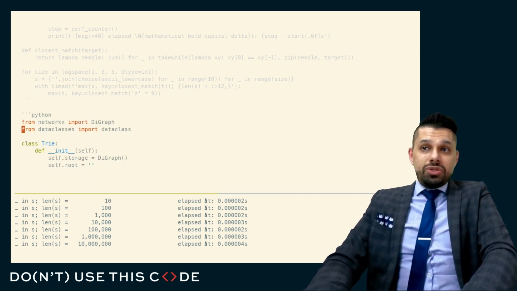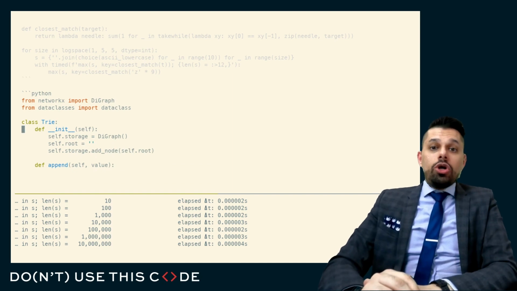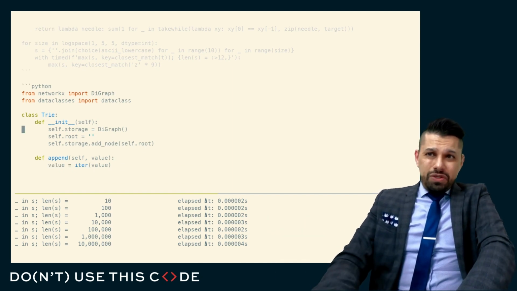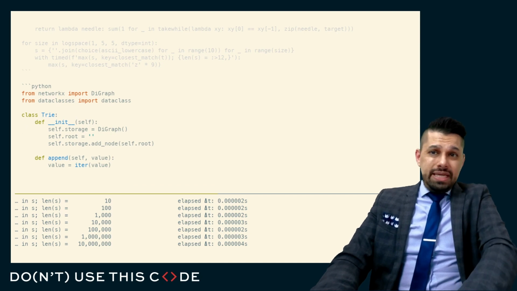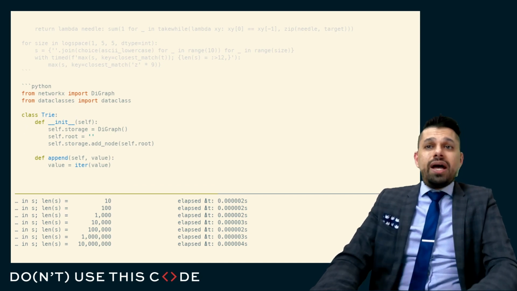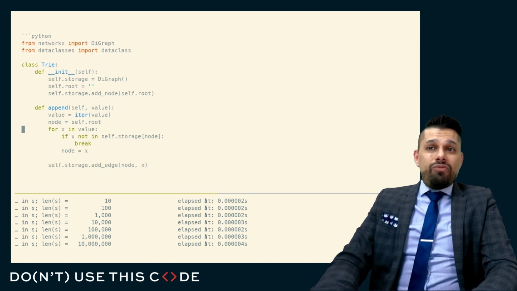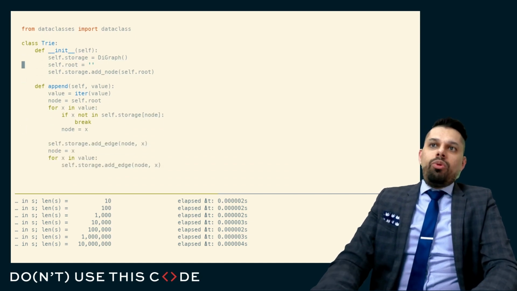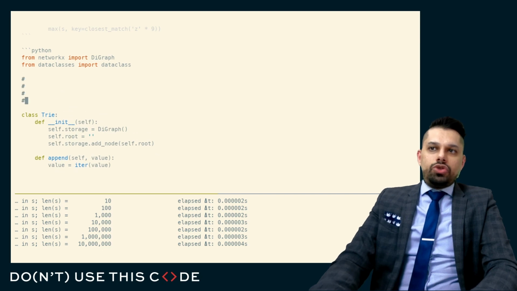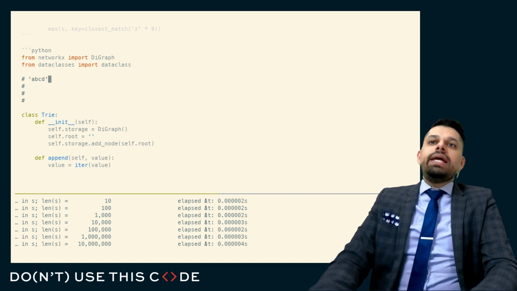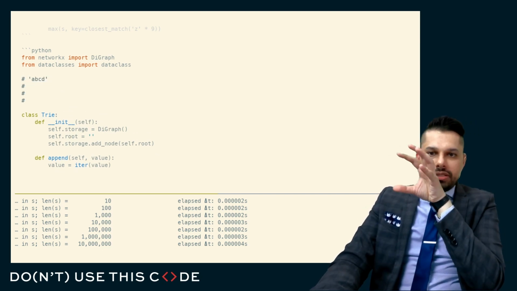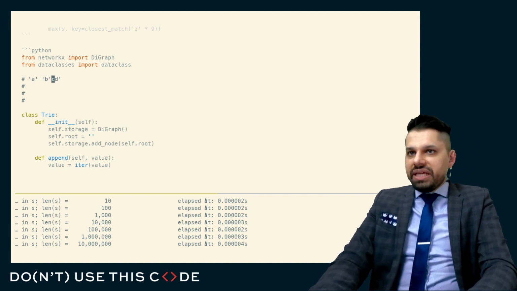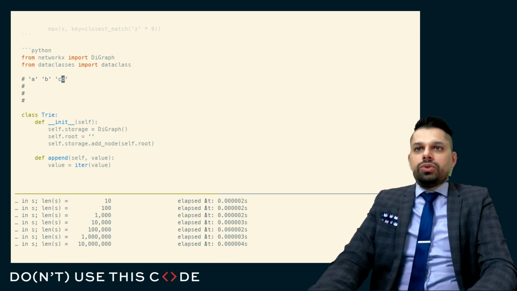And the way in which you can store this is with a data structure called a prefix tree or a trie. And the implementation of the tree is actually fairly straightforward. You can see here we're going to implement this using our NetworkX DiGraph. And in this NetworkX DiGraph, every time we append an element, we're not going to append these strings as complete, concrete, atomic strings. What we're going to do is break them down into their constituent parts, probably into their individual Unicode code points or their individual characters.